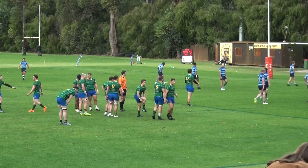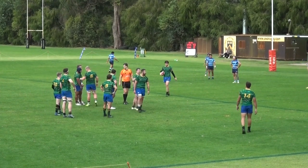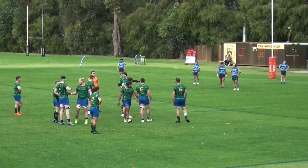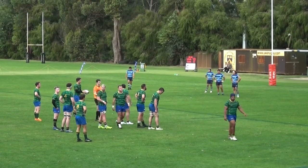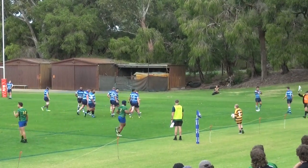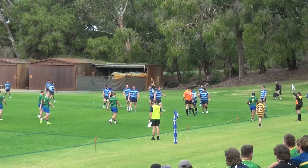Cottesloe will again have to retreat. UWA winning that penalty. Back themselves into the corner again here. As if Caleb Young will again look to kick for touch. First infringement. UWA, the chance to extend this lead already in the first half. It's been a hot start. Yeah, no, kick finds touch. Still 5 or 6 metres from the line. But an outstanding position now.